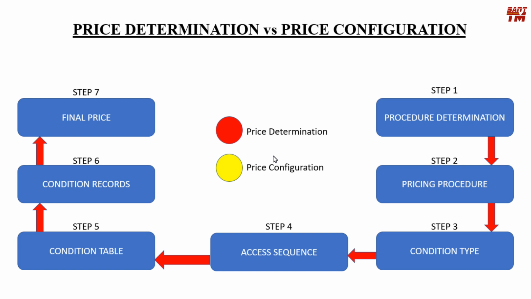somewhere in the past some SAP employee had configured the SAP system so that the final price would be saved in the condition records. Condition records would be conditioned via condition tables, and condition tables would be assigned to the access sequences, and access sequence would be assigned to the condition type, and these condition types would be assigned to this pricing procedure, and this pricing procedure to this sales area, sales document and customer. So all in all, pricing configuration is done whenever an SAP organization establishes the SAP software in it, and after that that organization has to use that software to determine the price of a particular product.